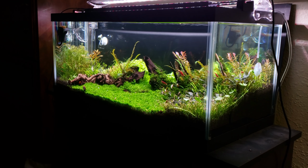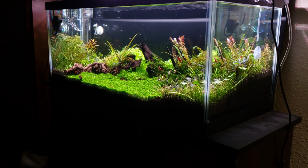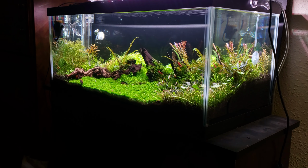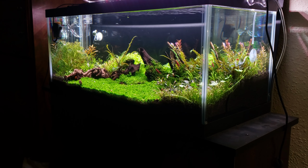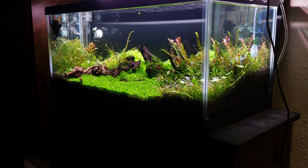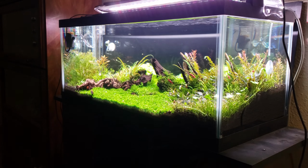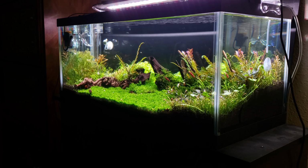But I do know that when I do get my new tank, I'm gonna hardscape it and leave it dry for quite a while probably. Usually I get excited and I go ahead and fill it up and start doing things and pop in a couple plants, but once you do that, you kind of get stuck and you can't really change it. I know how I am with plants. Once I get things settled in there, I'm not going to want to change anything much. That's why this scape has been the same scape for so long. But I think I'm gonna play with the hardscape.